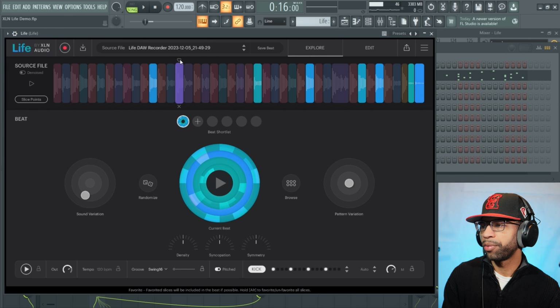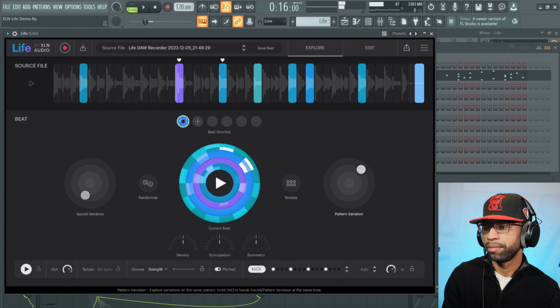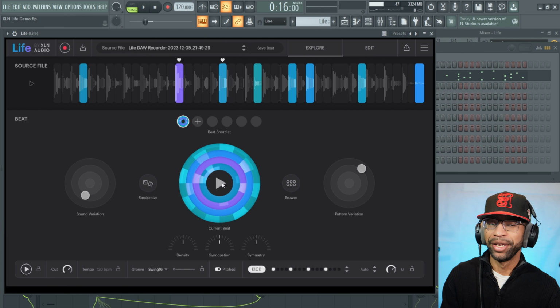And if we wanted to come in here, we could add some more sound sources if we wanted to. I mean, and just like that, we have the start of a groove.